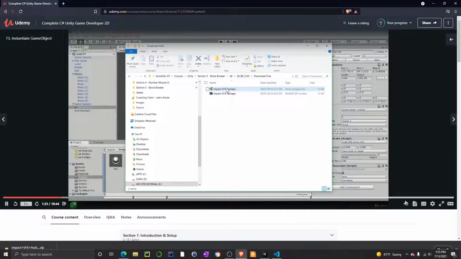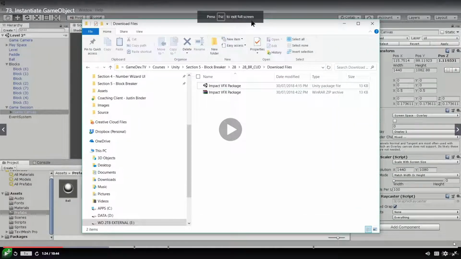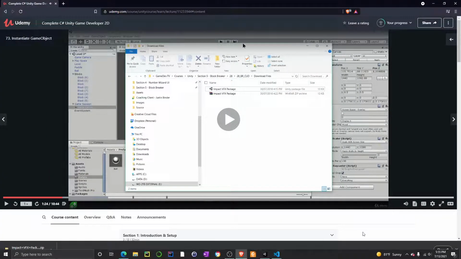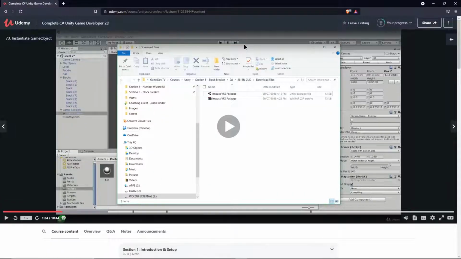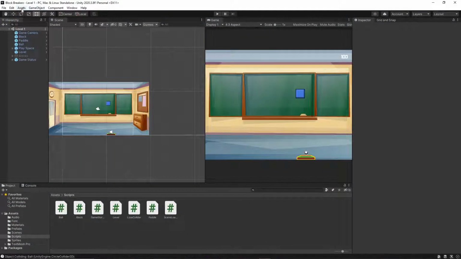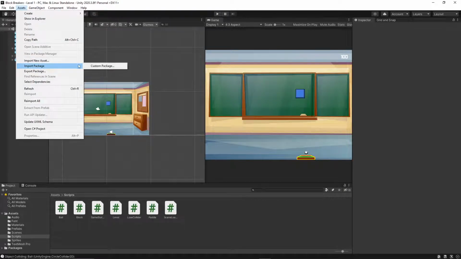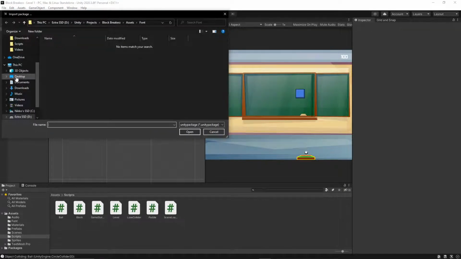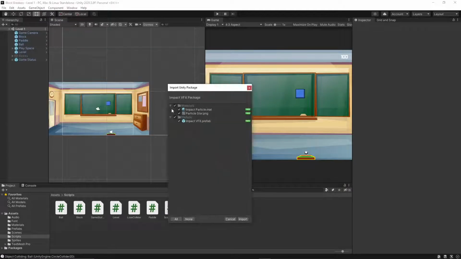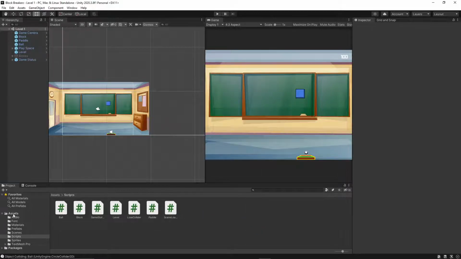Let's go back up. If I remember, I'm going to try to see if I can remember how to import packages through Unity. So we probably have to do assets, import package, custom package, and then we're going to go to desktop and click on this Unity package, which gives us this material and this new prefab for the particle. So let's import that, and now it will have it.